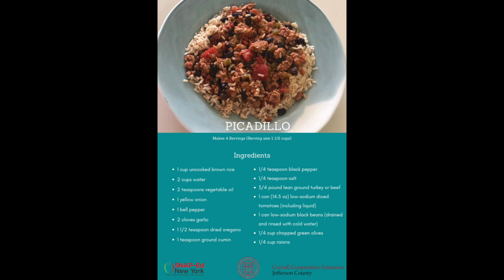The ingredients for this recipe are listed here, followed by the directions. Pause the video if you need more time, or keep watching for step-by-step instructions.